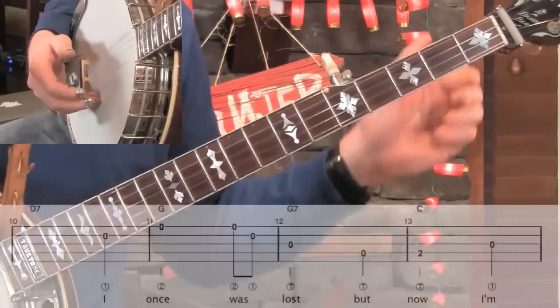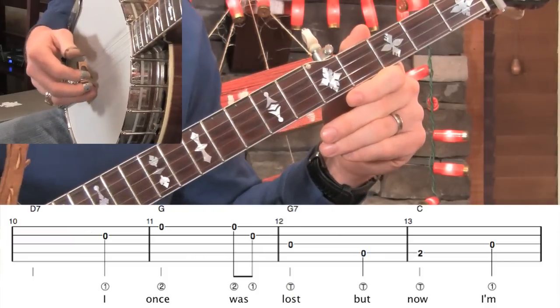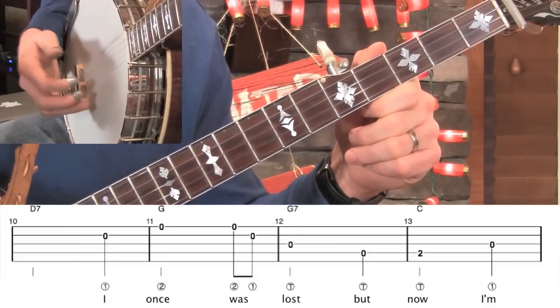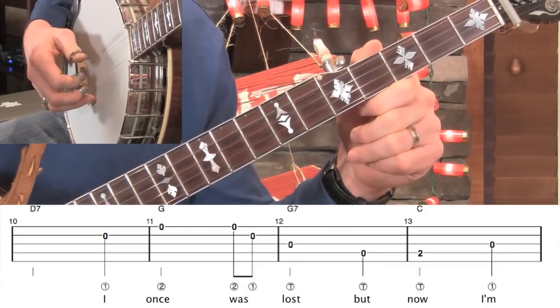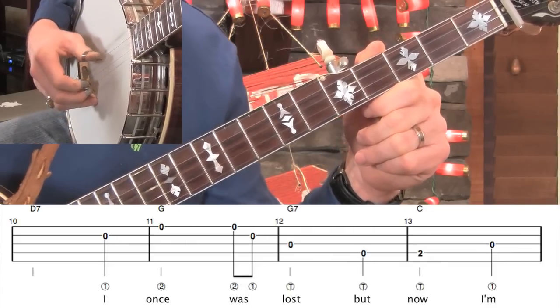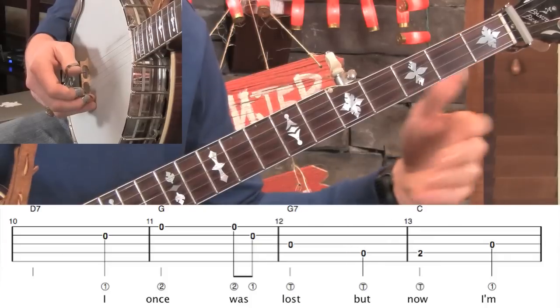In measure 10, it keeps going for the first 2 beats. But then on the third beat of measure 10, we're going to start with another little pickup note. Right here on the second string, "I" once for 2 beats, then come down on the third beat, "was lost," measure 12, 1, 2, 3, continuing on with that rhythm, right?